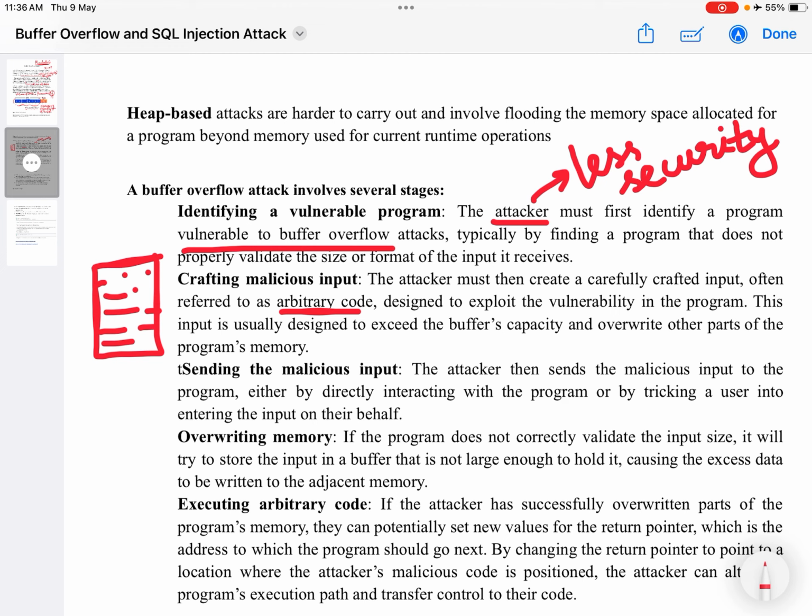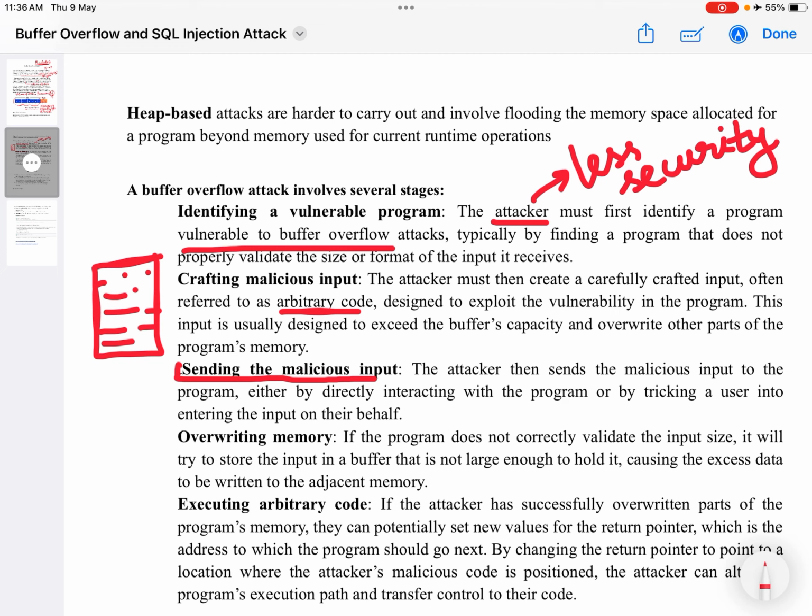This input is usually designed to exceed the buffer's capacity and overwrite other parts of the program's memory. Next is sending the malicious input. The attacker then sends the malicious input to the program either by directly interacting with the program or by tricking a user into entering the input on their behalf.